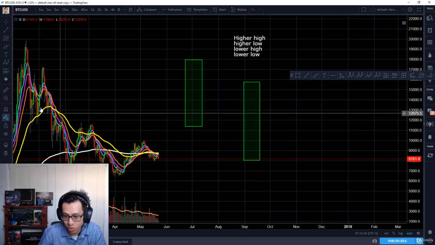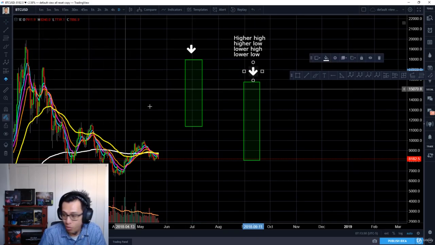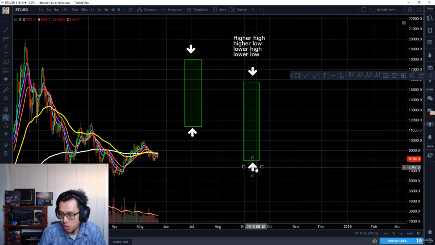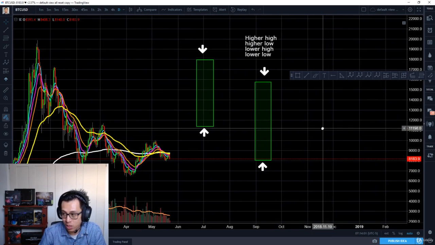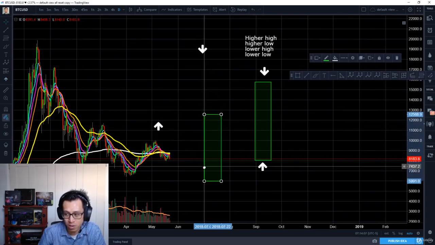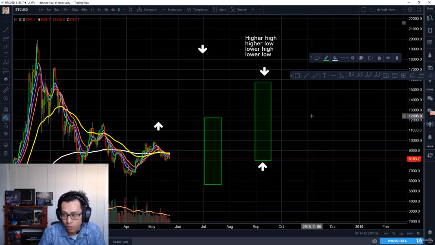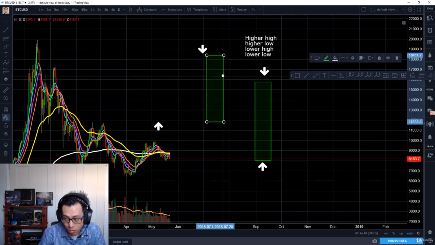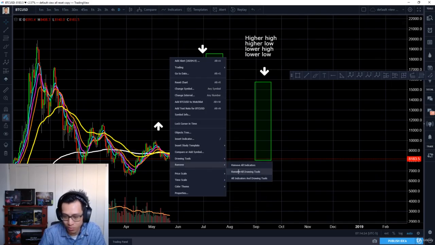This one here refers to the lows, right? Or this one here refers to the highs, and this over here refers to the lows. Make sense? Right there, okay? So if these are the lows, if this one here is a lower low, it means that this low region right here is lower than the previous one. But if, for example, this one was all of a sudden higher, then this would mean that this is getting a higher low. In this particular case, this right here would be a higher high, and this right here would be a lower high than there. So I hope that clarifies it a little bit for you guys.